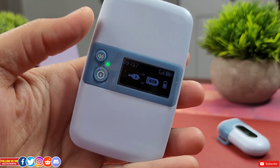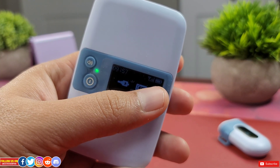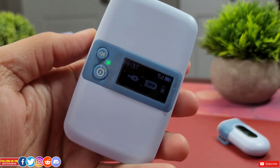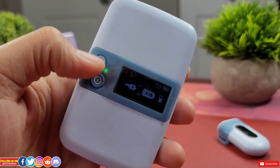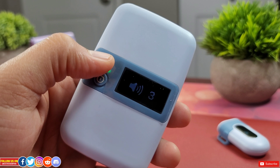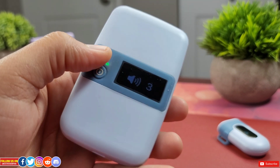The base station shows the time on the top right, Bluetooth range and battery level on the top left, and the readings at the center. You can get direct alerts for the set range from the device to the base station, and you can control the volume — it's quite loud and will wake you up. Unfortunately, you cannot change the ringtone or do anything else beyond that.